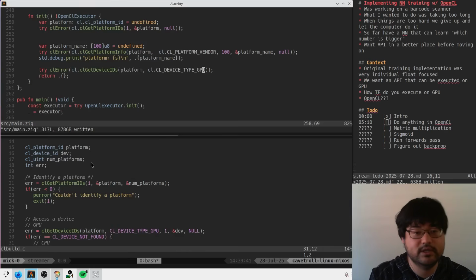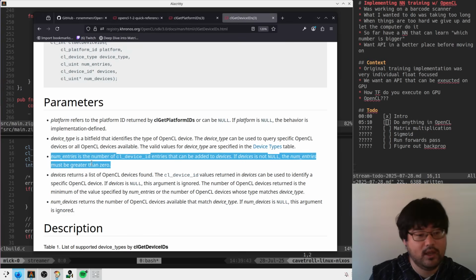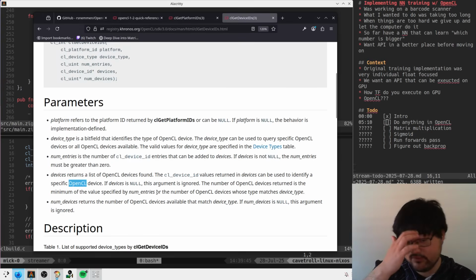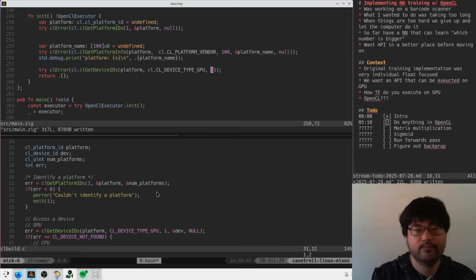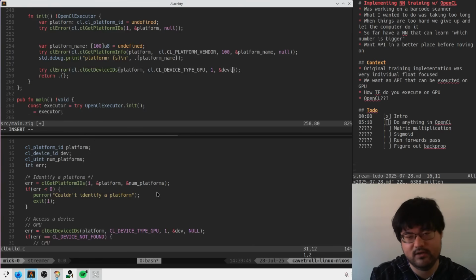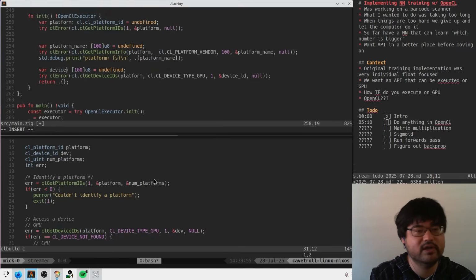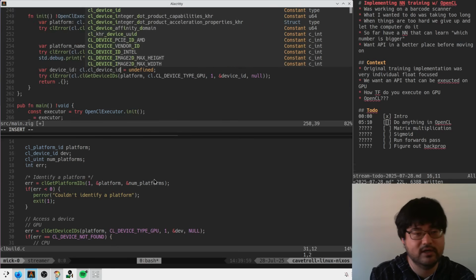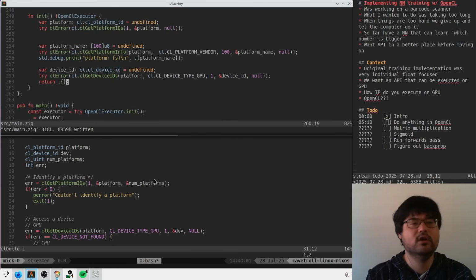Num entry is 1, and devices returns a list of these. So this is like device ID. And null here. And then here we can go device ID is CL device ID. Nice.